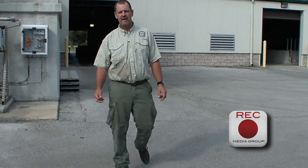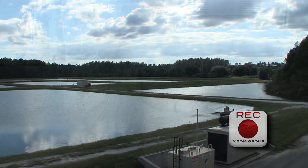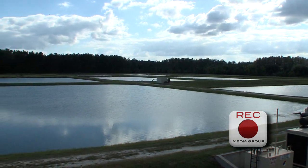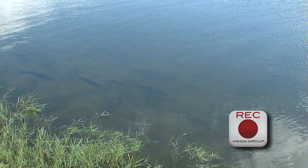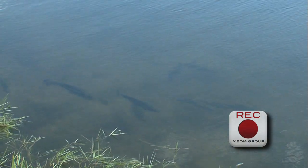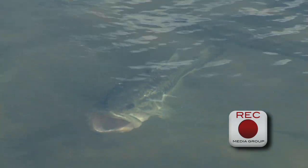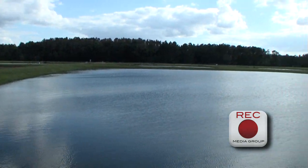We're now outside the Florida Bass Conservation Center. The hatchery here has a total of about 62 ponds, all outdoor, totaling about 50 acres of water. The whole property is about 180 acres. These outside ponds are used to hold adult brood catfish and channel catfish, to hold our adult largemouth bass when they're not being spawned, and we also raise phase two or eight-inch channel catfish for our urban fishery program.